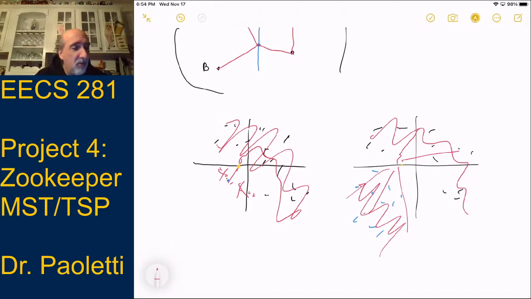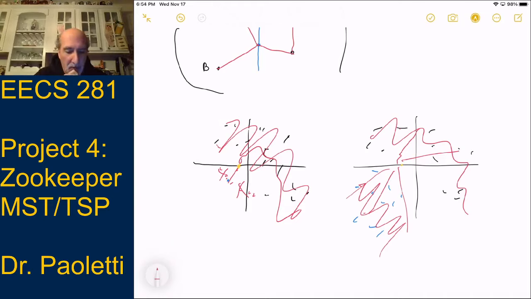So if it's always going to be dense, then we should be creating a nested loop Prim solution. We don't want priority queue Prim. We don't want Kruskal. They would take too long because of the density of the graph and the complexity of the algorithms.